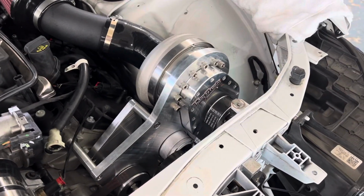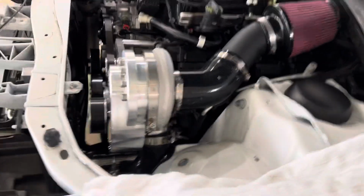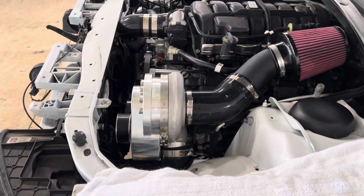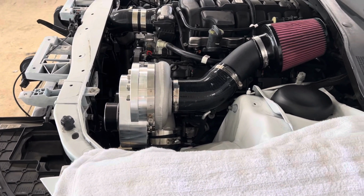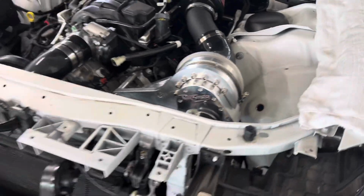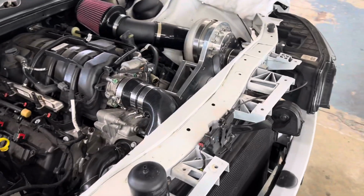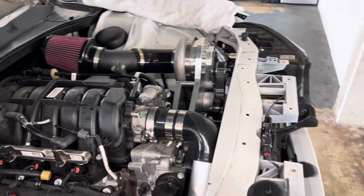And while that isn't always the case with some of the other power adders, to be honest, I installed a ProCharger in a 05, 06 Pontiac GTO, 06 GTO is LS2. And on that one, we ended up having to remove the head unit every time we wanted to change the oil anyway. So sometimes you end up there even with the higher end kits.